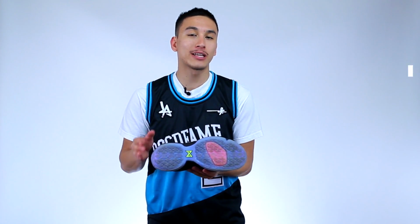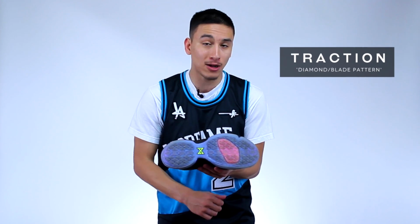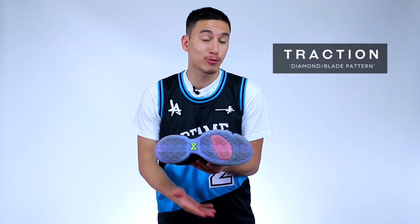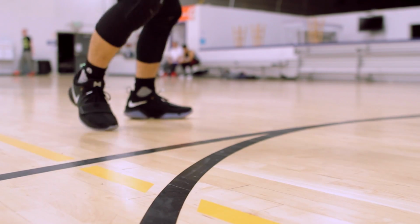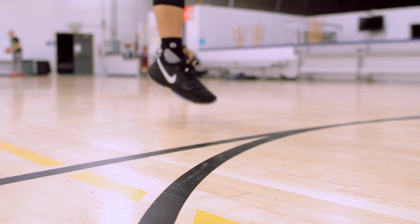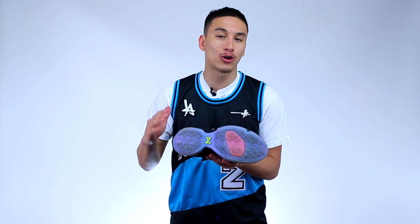Let's get things started with the traction. Nike uses a diamond and blade pattern on the PG1's outsole, and the overall experience is pretty consistent no matter what kind of floor you play on. The traction on clean courts is very quick and responsive in every single direction. It's not quite elite level traction, but it's definitely in the tier right below it.